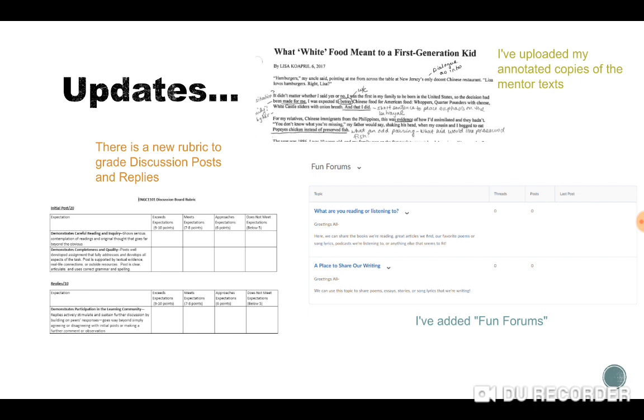Next, I've uploaded my annotated copies of all the mentor text. You'll see them in the same spot. So week 3, part 1, week 3 presentation subfolder. All 4 of them that you read last week are there. It would be a really good idea for you to check these out. I have annotated them for the 6 traits. I've annotated them for characteristics of a well-told story. You probably should just look at them. I would go through, read my annotations. If you have any questions, let me know.